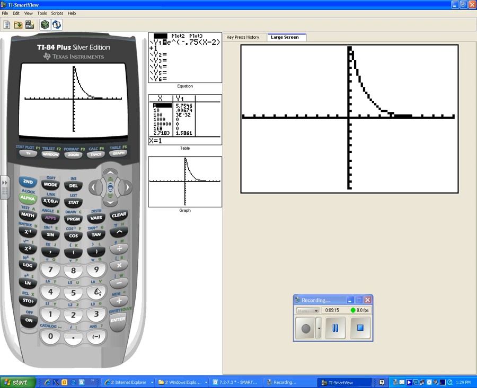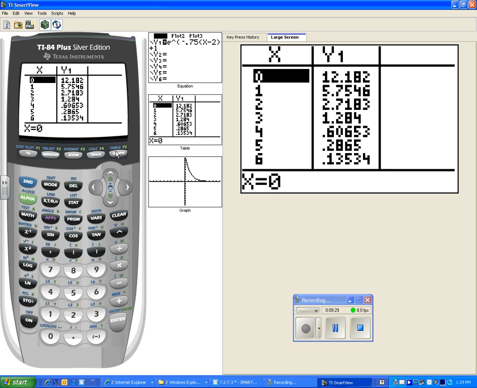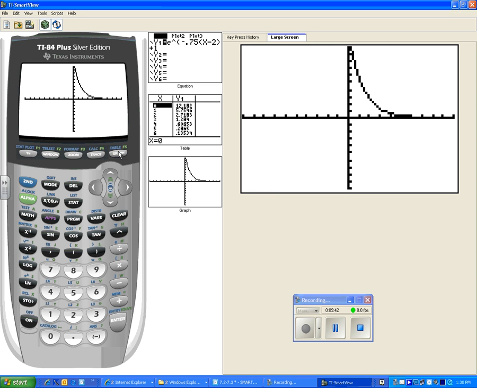Go back to your standard Zoom. And if you were to graph this, all I'm really looking for are those 2 points again. And you can easily use your table to find those. Make sure you change your table set back to auto. And you can graph 0, 12.1, 1, 5.75. It should look like that as long as you have a standard window. I can come take a look at yours in a second.